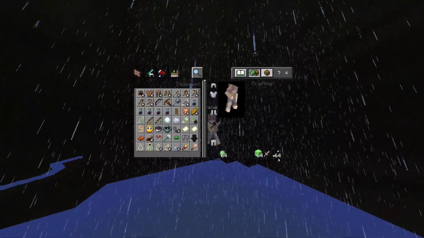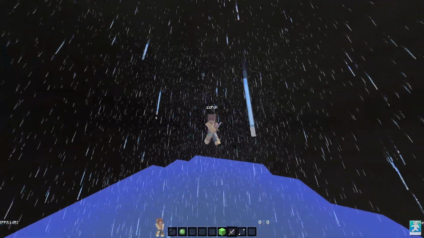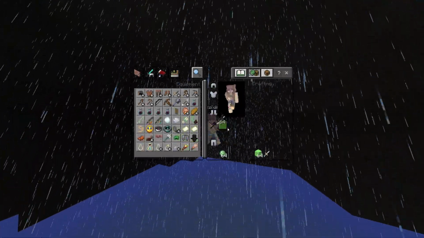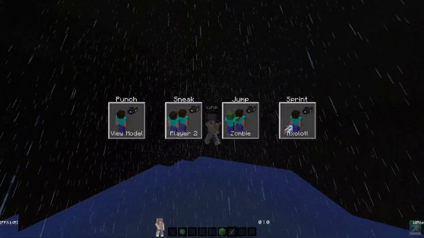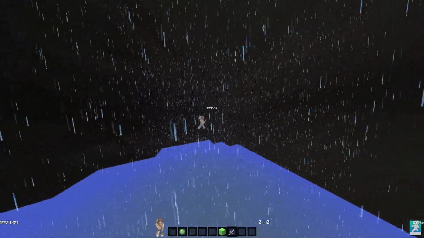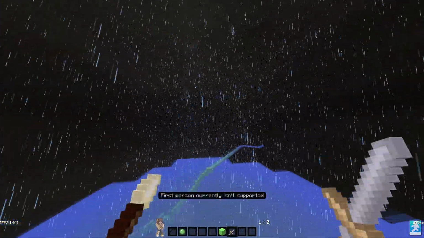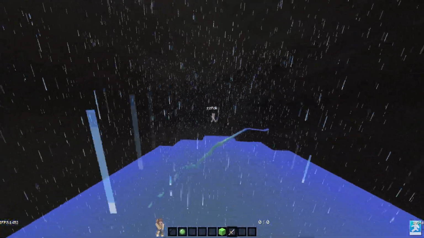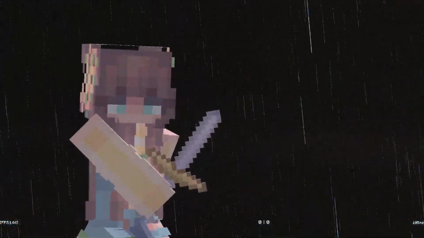Then I'll just angle my player to where I want it, like right here, and then I'm going to get an arrow. Arrows are very important, and you're going to put an arrow in your offhand. Now you're going to press punch, and you can move freely away from this model. You have to be in third person. If you're in first person you can't see anything, but if you're in third person or second person point of view, then you can zoom in.